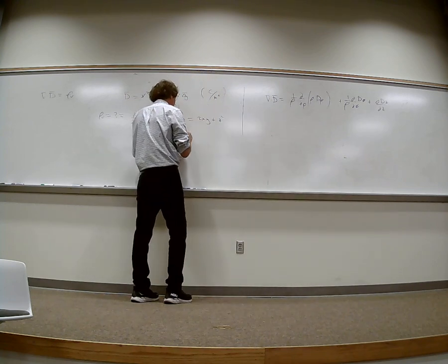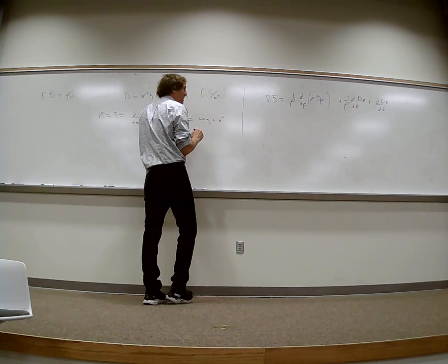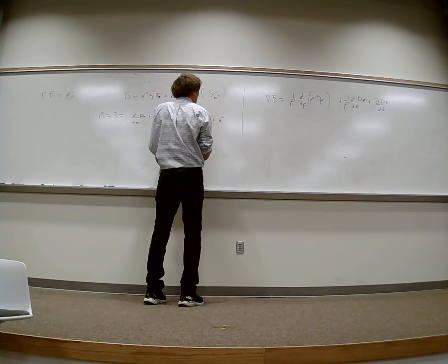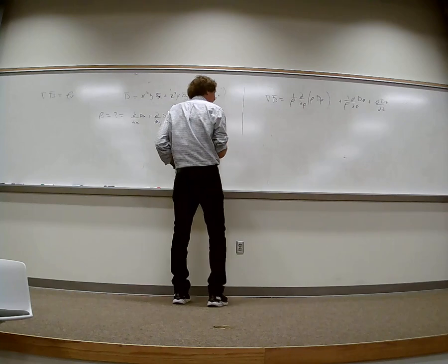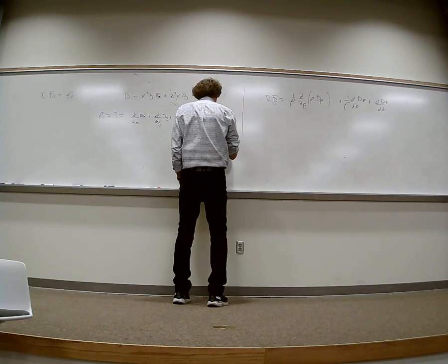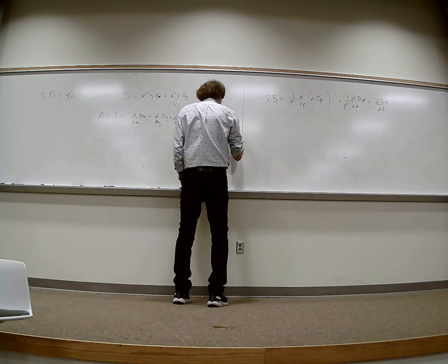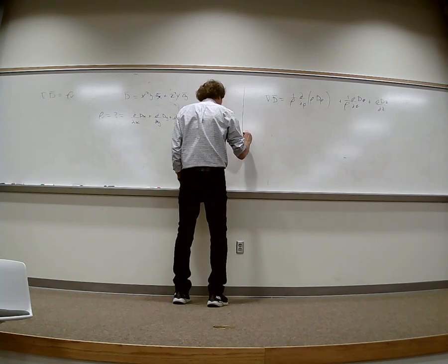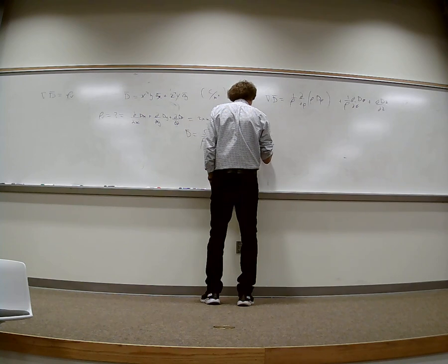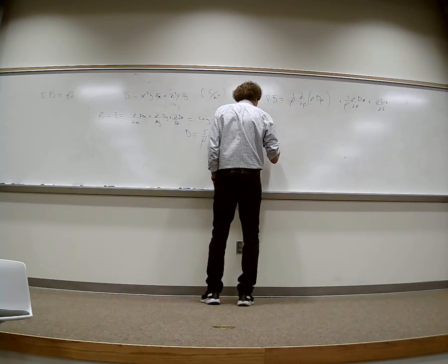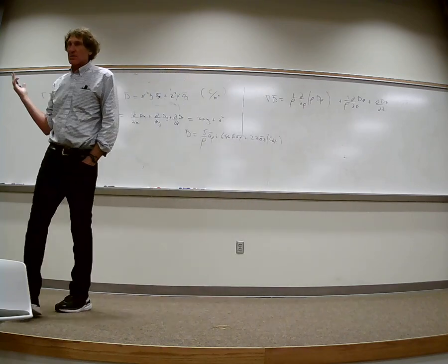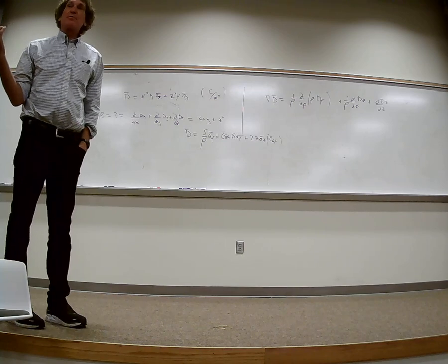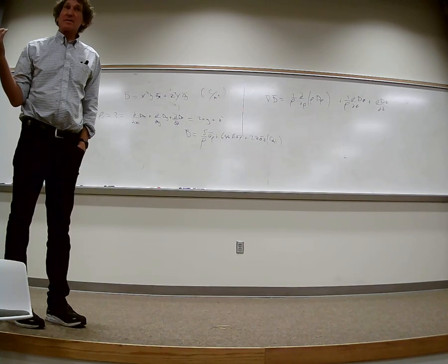So let me make up a field. Suppose my D field is equal to, let's see, 5 over rho a rho plus 6 times the sine of phi, a phi, plus 2z az. And this, of course, would be in coulombs per meter squared. Y'all follow me? I just created this. So let's go ahead and do it. Now here's where people are going to make mistakes. I'm just warning you about this.